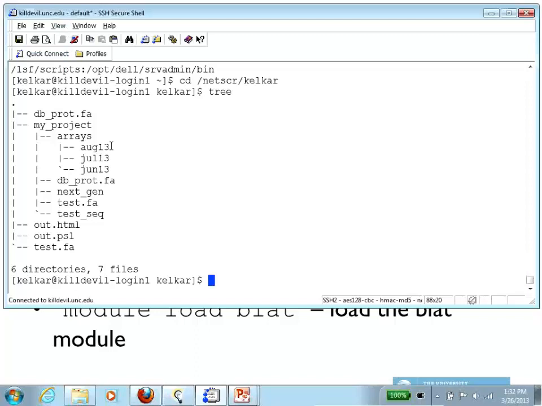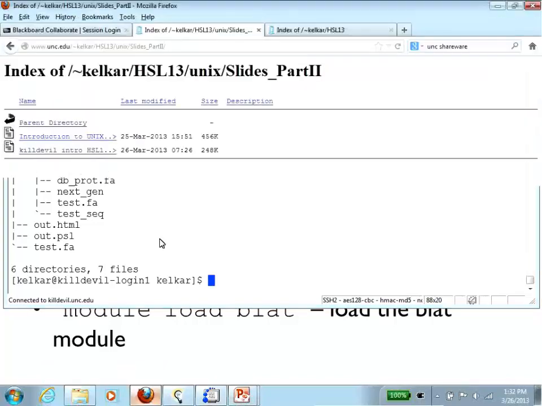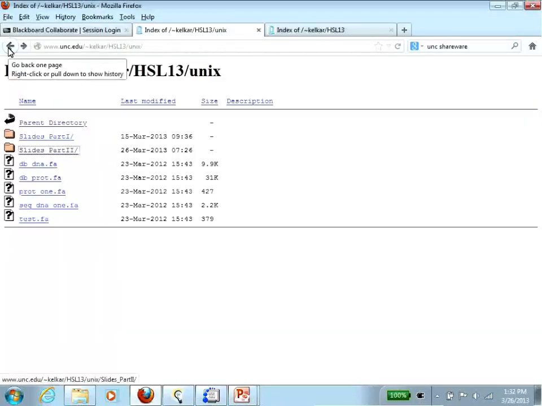So we're going to get some files and start learning how to move files between, let's say, your local desktop and the server. So for that, I want all of you to go back to our class resource site, and I have a few files here. We're going to learn first how to transfer files from the local desktop up to the server.